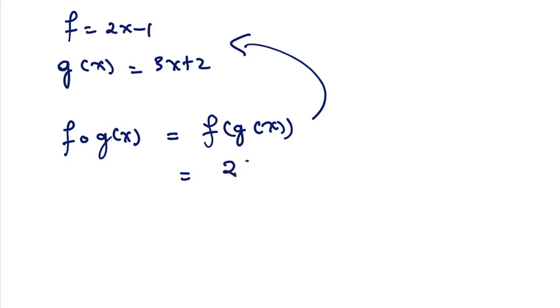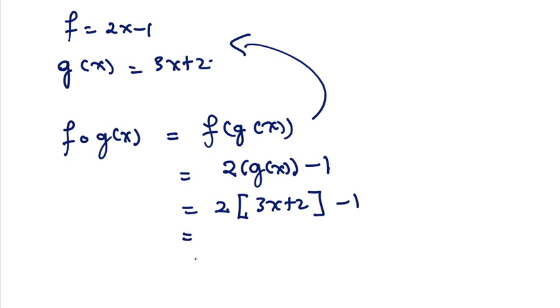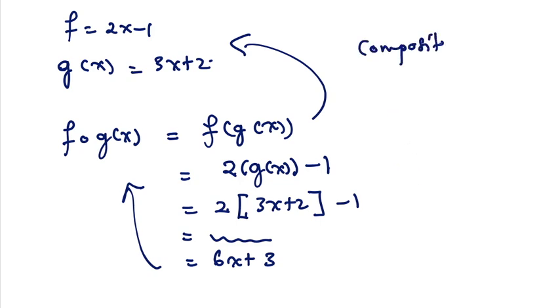Then we can rewrite it this way: 2 multiplied by a function of g(x) minus 1, can you see? Because you see g(x) here, take g(x) here, substitute it back into the second line here, then you can have something like this: 3x plus 2 minus 1. You solve it. Okay, there are some steps here I don't want to show you because it's too simple. Then you can get what we call 6x plus 3. So this one is actually this, can you see? So this is basically what we call a composite function. Alright?